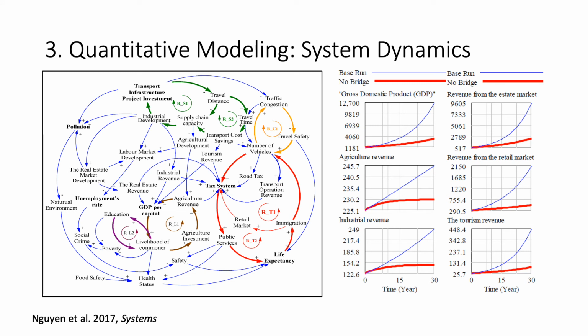Then using the semi-quantitative model, we can then move on to a fully quantitative model where we can then create connections between each of the components that we have true values or that we have data or numbers from the literature or from research that we can define and then be able to run scenarios or make predictions about future dynamics of a system once we have each of those relationships defined by a quantitative value.